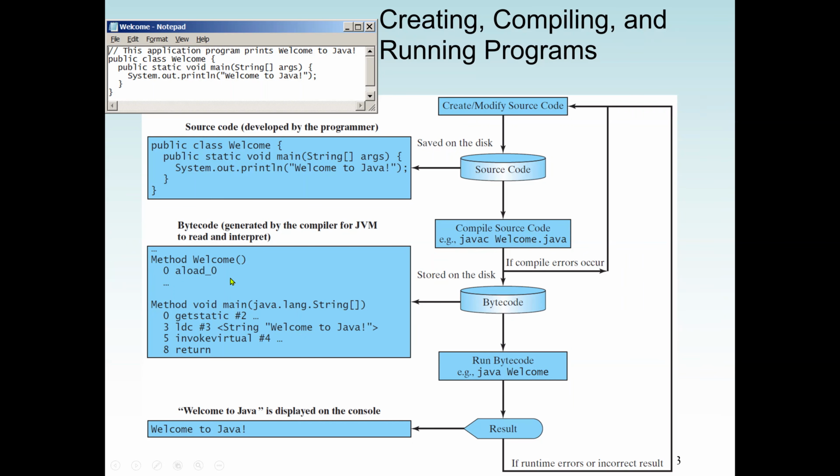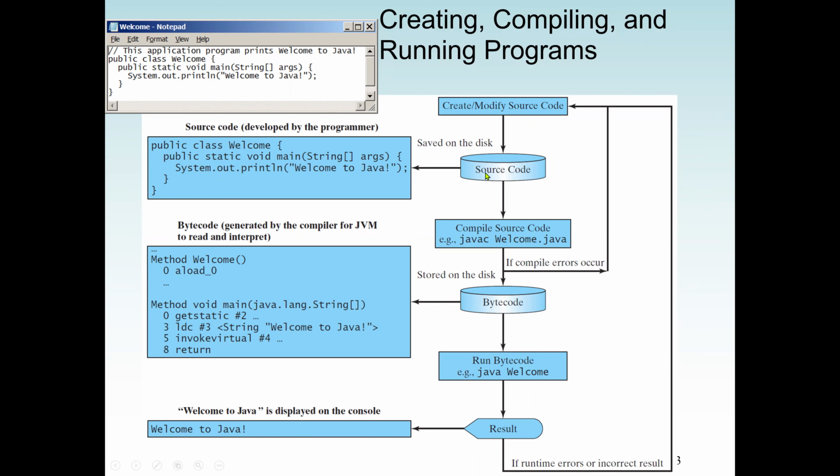Here we can see everything is 0, no error. And then we have a bytecode now, so we have to use it to run. To run, we use the keyword java. So java welcome with no file extension, because we are running the bytecode now. The bytecode will give us what we need, our output. The output will be welcome to Java. That's the result.